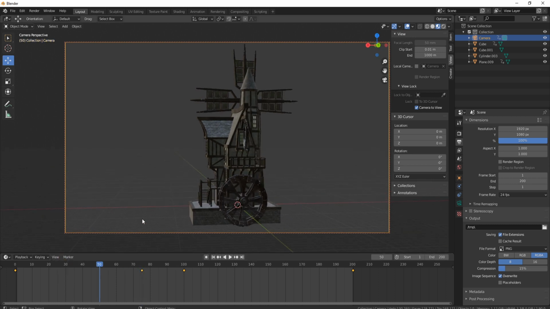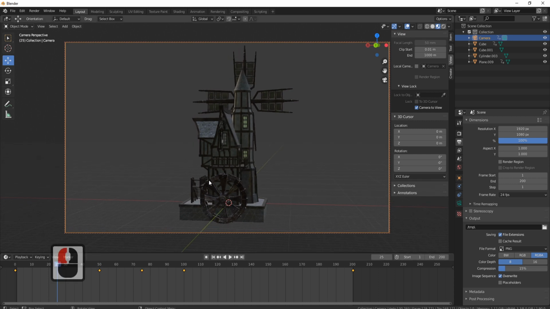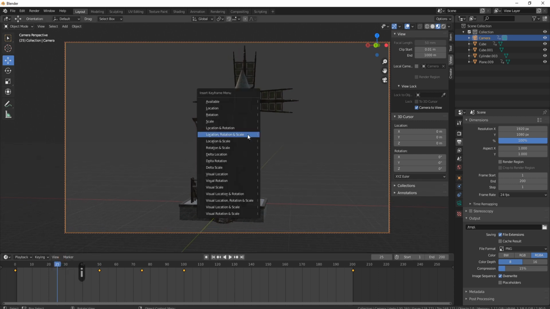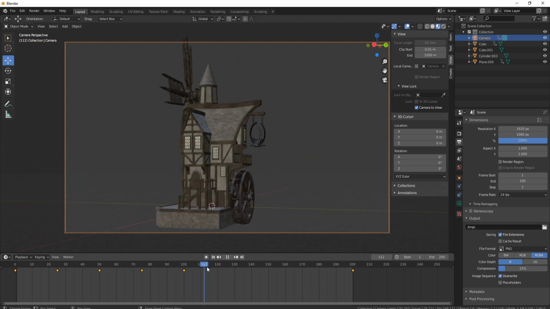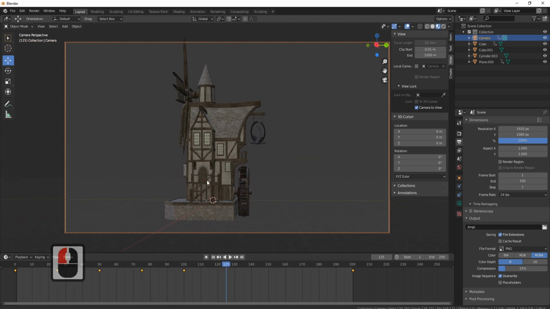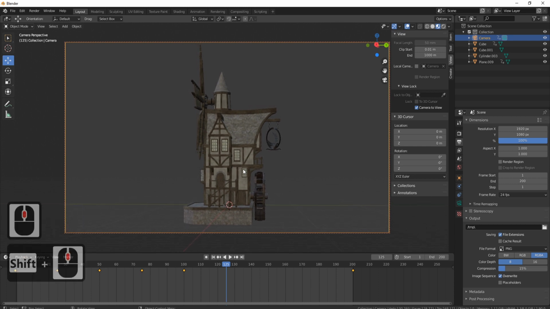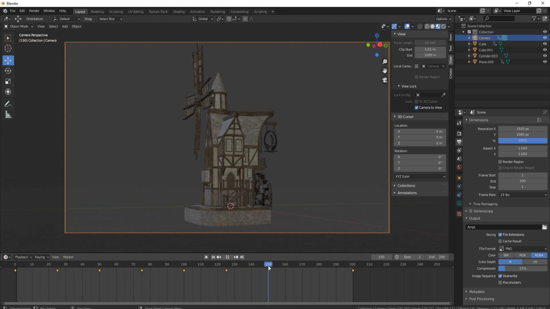Now you can see that on frame 50, it's near enough right, just needs moving a little bit over into the middle. So I, location, rotation, scale, and now let's go to 25. Near enough in the middle, I, location, rotation, scale, and now let's come up to 125. Let's now zoom out a little bit. Let's put it more in the middle, make sure we've got all of the windmill in there, press the I button, location, rotation, scale. 150, let's make sure it's all in.